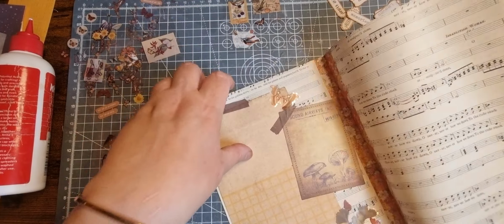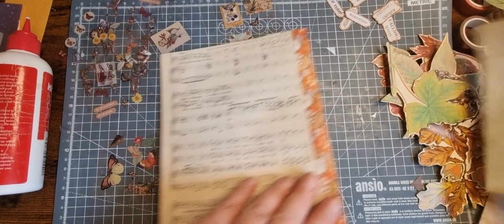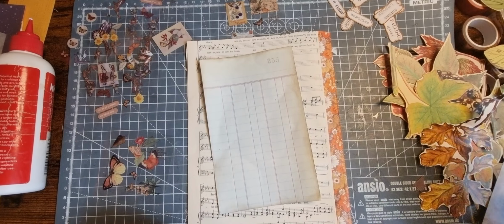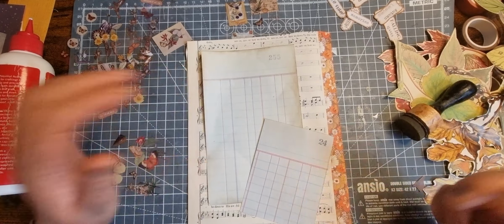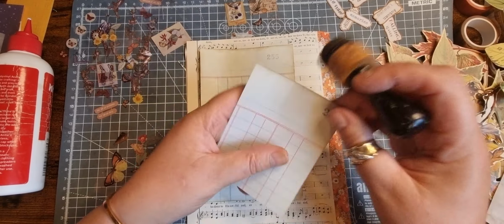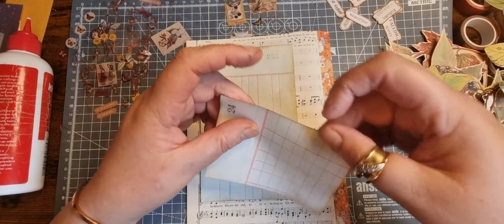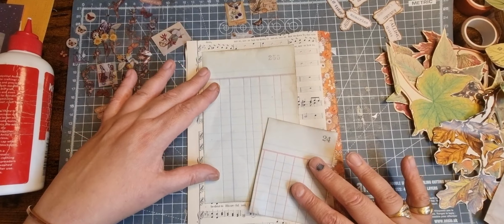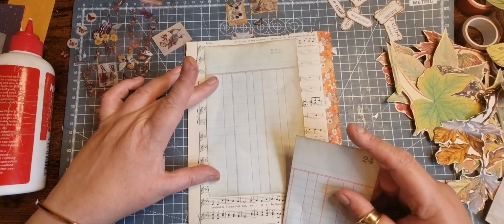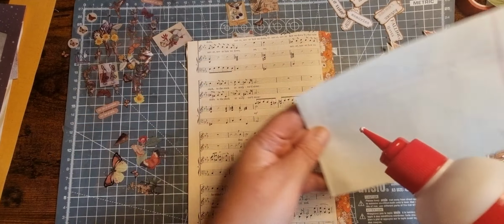Okay, and I'm quite, no, it's fine, it's not that thin. So we'll stick that there. Do I want one of the smaller pieces as well? I do like that kind of on top of each other. Yeah, let's do that. Yeah, I'll do that like so. Don't do more. No. Let's do it so we can see the musical. Yeah, forgot what they're called.